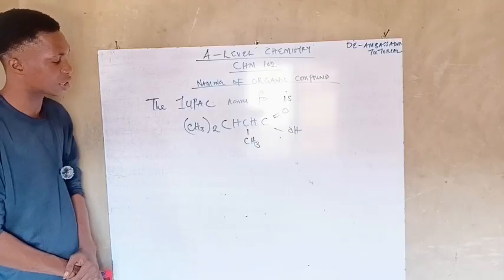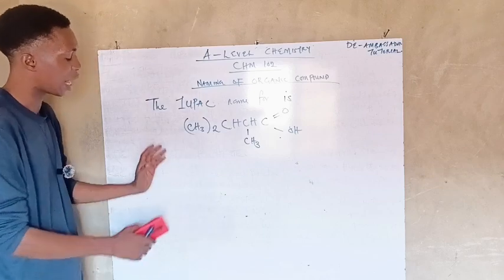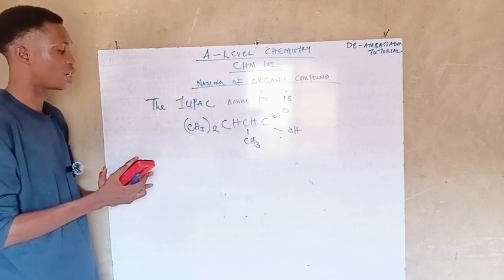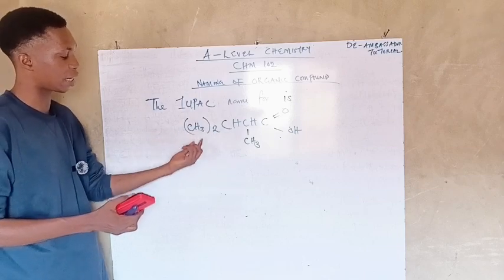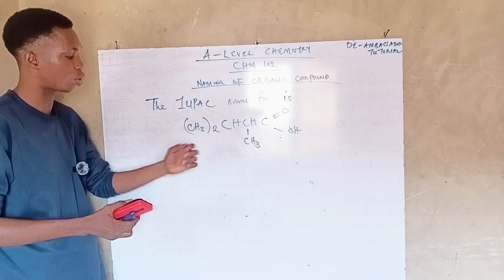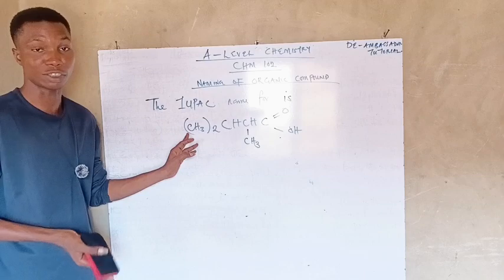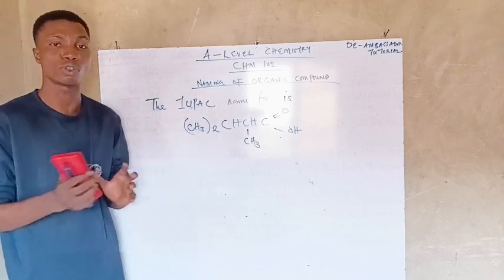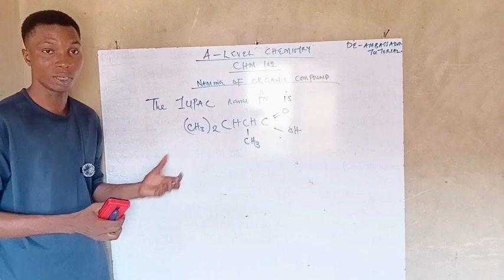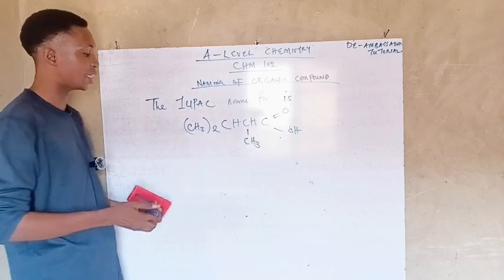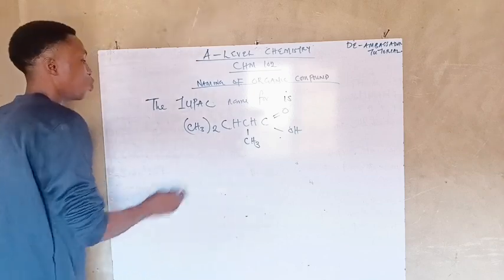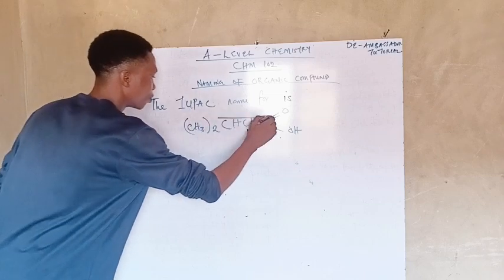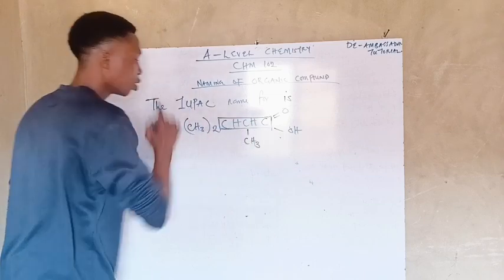The first thing you notice is that those compounds are actually having a condensed structure. It means you can't know where the hydrogen is attached to, you can't know where the methyl is attached to. So my advice is that let us firstly find a way to split those condensed structures into a structural formula. In that sense, I can try to look at this carefully. You look at this case from here, try to bring it out.